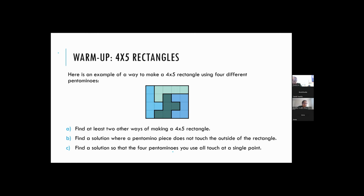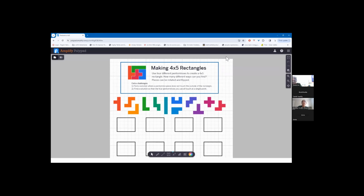You're going to have a chance to look at it in breakout rooms. But before that, I've created a polypad to use, and I want to show, oops, sorry. This is me having too many things to deal with on my screen at once. Okay, so just in case some people are not as familiar with polypad, I wanted to show it to you. I don't think you're seeing it right now though, are you? Are you seeing it? Yes, we're seeing it. Okay, perfect. It's just the green rectangle is not around my screen, so I wanted to make sure.